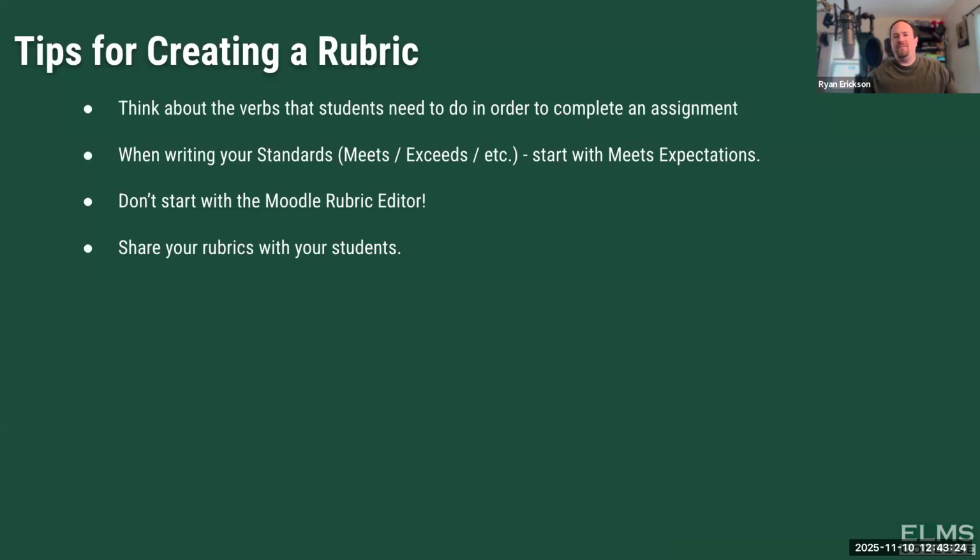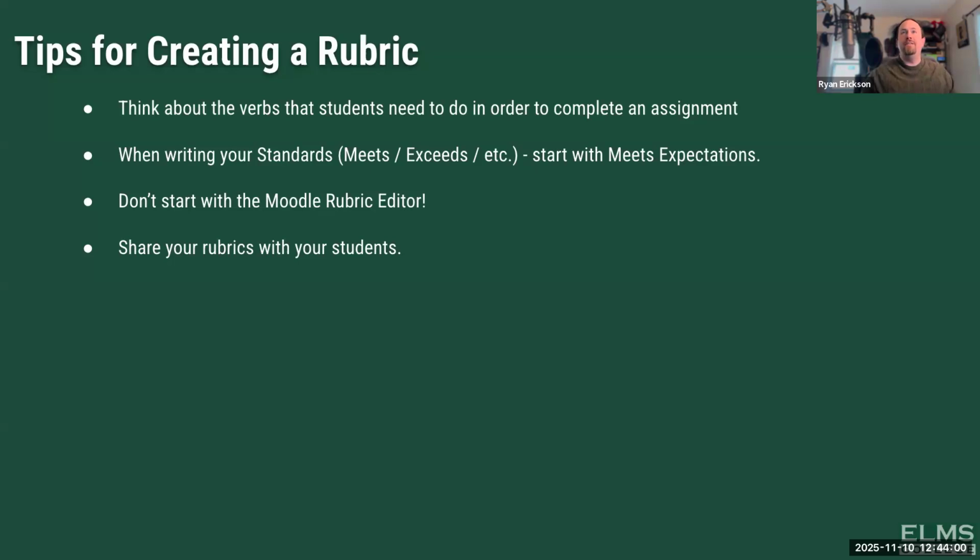So just some last minute tips in case you're really not comfortable with creating a rubric. First things first is, because we're measuring student performance in specific areas, think about what those verbs are that students are doing. Are they presenting something? Are they justifying something? Are they designing something? Those verbs are going to help guide the creation of your specific criterion, and how specific those verbs are, especially if they're aligned with Bloom's. You can then create that scaled performance metric based on that.